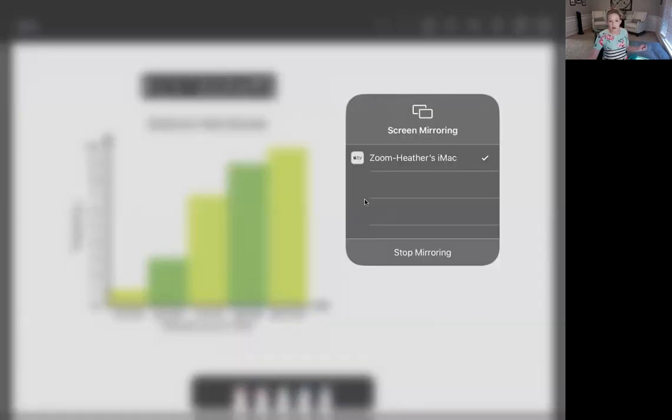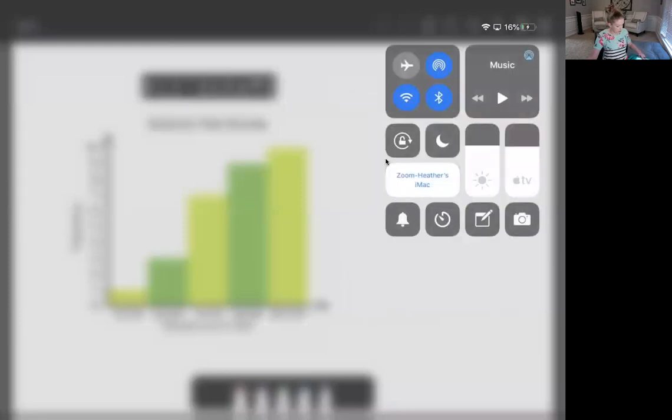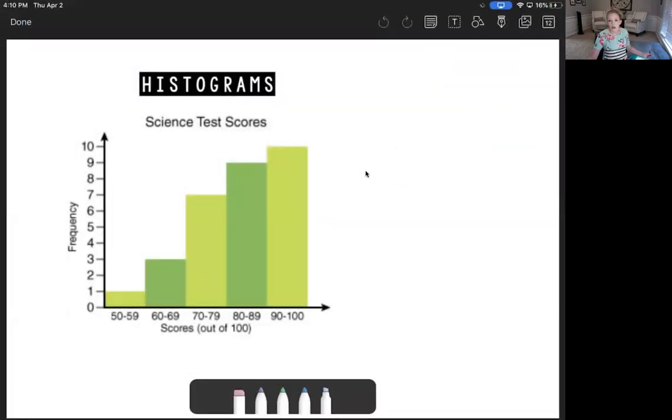If you want to follow along with me, I would either write some notes on scratch paper or notebook paper, or I have put this actual document on Schoology. If you go under the distance learning tab on my Schoology page, you could print this out if you've got a printer and write on it.